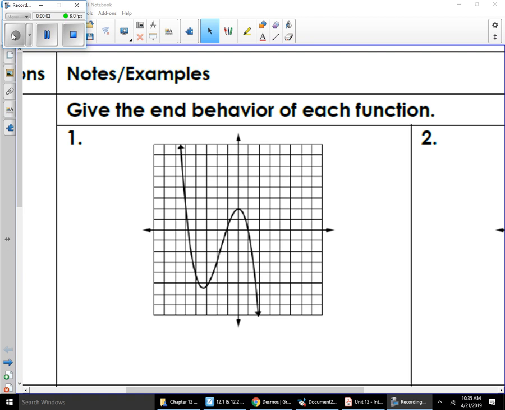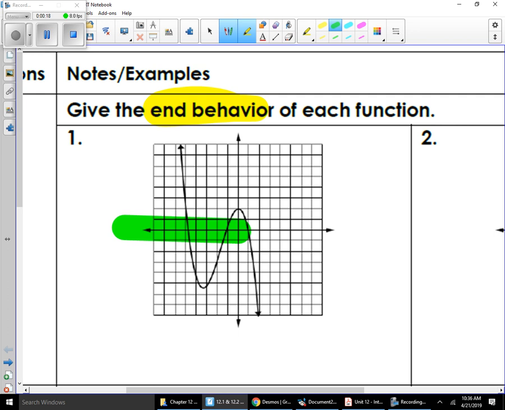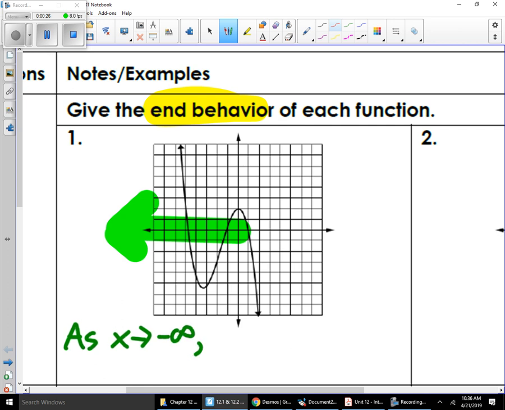So we start our intro to calculus with a bit of review of end behavior. End behavior was the idea that we can model a function's behavior off of the graph at really large and really small values. So we look at this very first polynomial here. As x goes to the left, as we start talking about really large negative numbers, y is going to continue up and up and up and up forever. So as x gets really large in a negative way, f of x is going to tend to positive infinity.